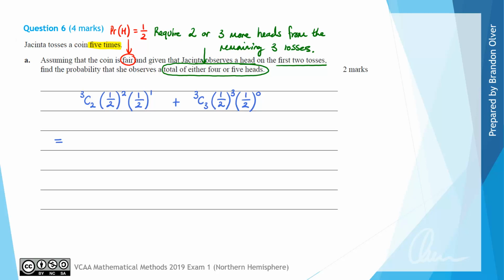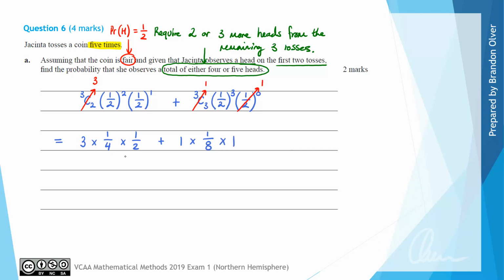So the first thing we need to do is look at 3 choose 2, and we should recognize that there's 3 ways that that can happen. So this is going to be 3 multiplied by 1 on 4 multiplied by a half. So that's that first expression we have. And then we add on to that 3 choose 3. Well, there's one way that can happen. So we're going to have 1 times, and then it's a half cubed, which will be 1 divided by 8. And then we also have 1/2 to the power of 0, which is simply 1. So that would be multiplied by 1 at the end.